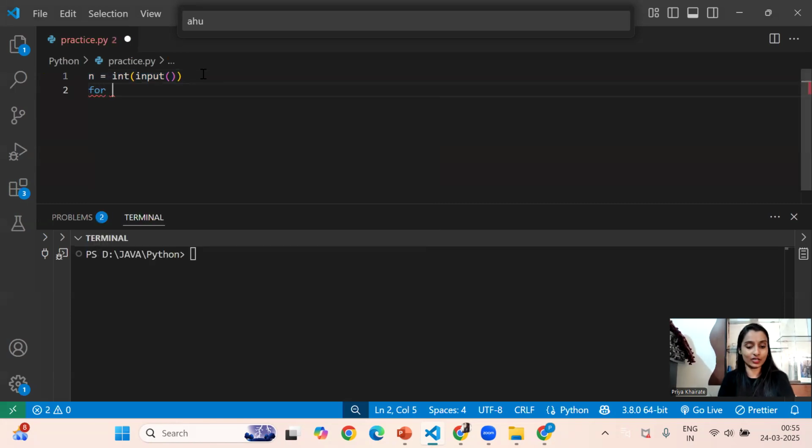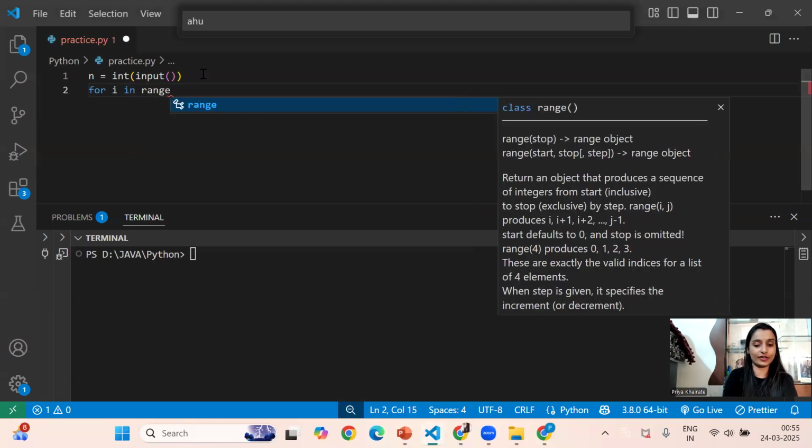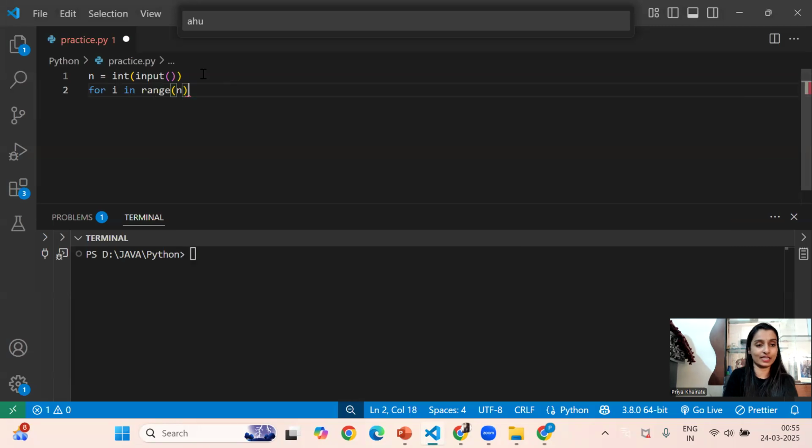Let's say the user has entered 5. How many times should the loop iterate? 5 times. So range, and we will pass n here. No need to write n minus 1 or n plus 1. If you give n, and the user has entered 5, then 0, 1, 2, 3, 4, so 5 times your loop will iterate automatically.